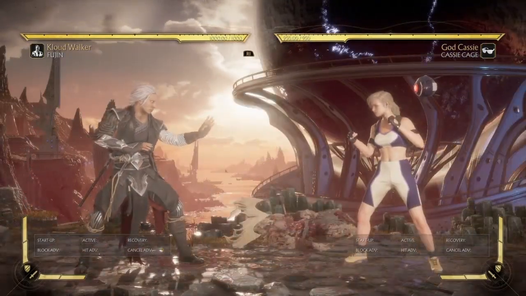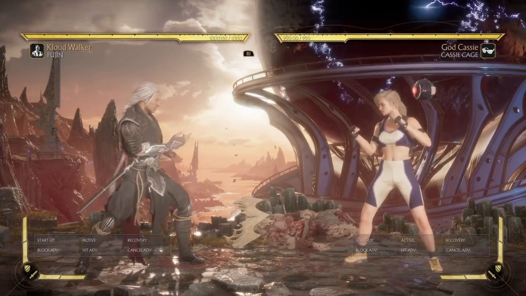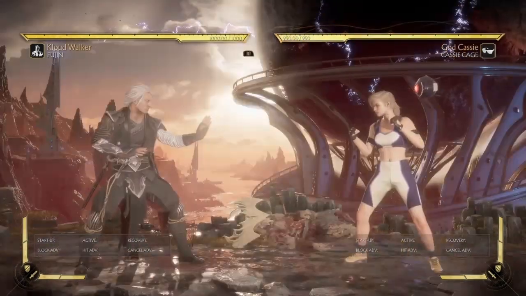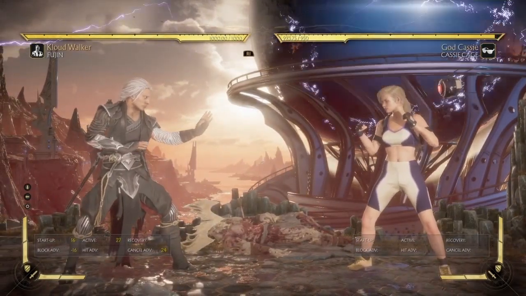So I think Fujin has a lot going for him. I think he's a pretty good character. But now, as I showed all of his weaknesses that I can find, he has a lot of them. So if you don't use him properly, you're going to get punished. You don't want to do this up in their face. And honestly, characters that can punish this and that are good at option selecting with all the stuff that I showed, it's going to be a tough road ahead of you.